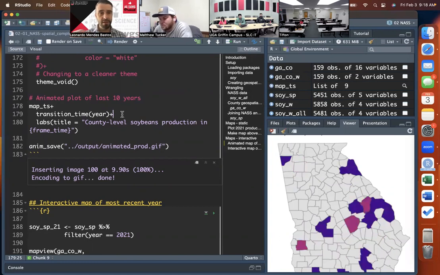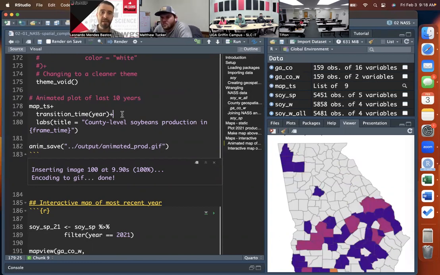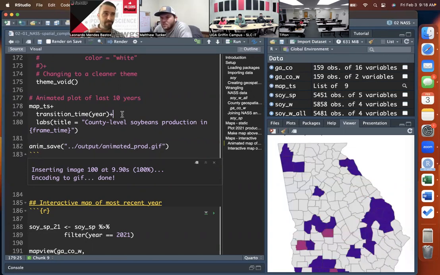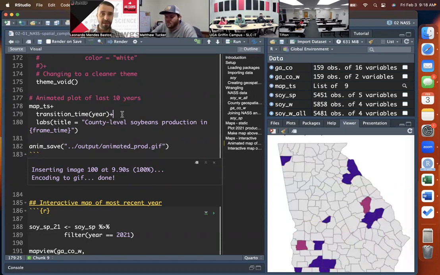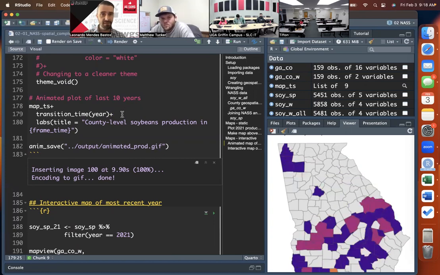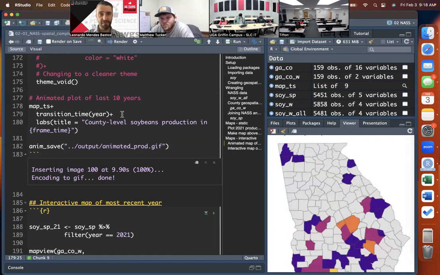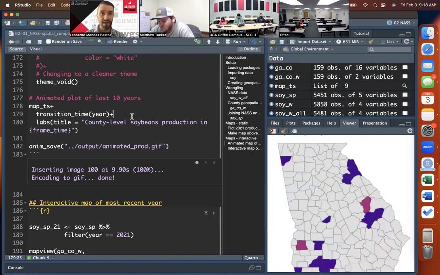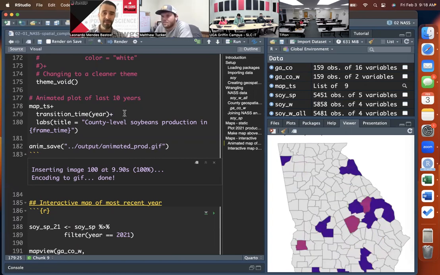That's why we installed the transformer package. So maybe there's some interaction between gganimate and SF objects being animated that is behaving differently on different computers. And it's just difficult to troubleshoot why that is.